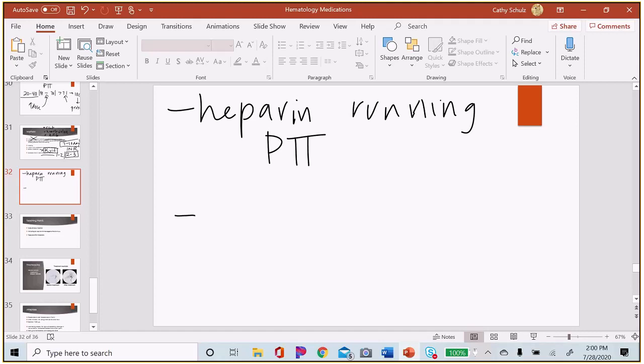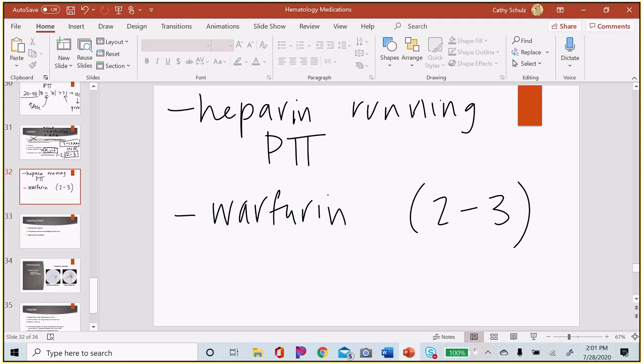Then the patient may be going to be discharged, so we've got to start working on what they could go home with, because they're certainly not going to go home with a heparin infusion. So they start warfarin, and we know that the proper range is 2 to 3 in terms of their INR, and it's going to take several days. It can take up to 7 days. Some people do it faster, but it's going to take at least a couple of days before that starts to work. So they're going to be checking the patient's INR every morning.